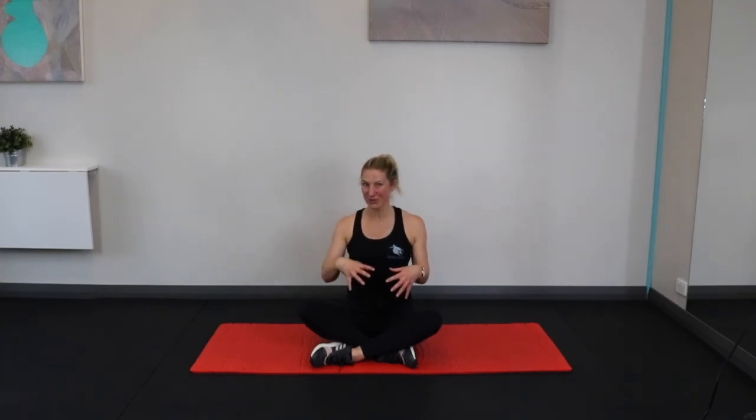Try and do both at the same time — pelvic floor and pull your belly button into the spine simultaneously, then maybe move a little bit and see if you can keep it held. It's easy when we're still, but can be quite challenging for those who have lost those muscles. Practice this in the car, or just when you're sitting watching TV. It's a lot harder when we start to move, so practice when you're moving too — even shopping or walking around the supermarket.